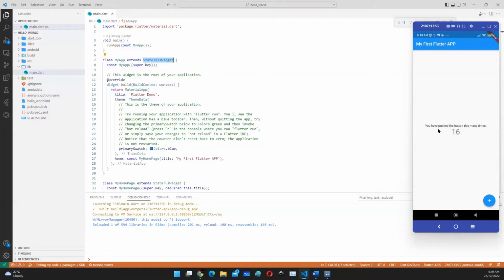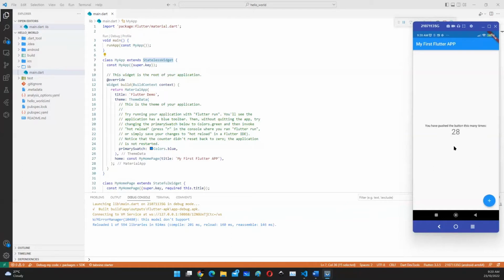For example, I put a button, and if I click on the button here, the text inside has no changes. Okay, no change to the text. That means that is a stateless widget. No value required to be changed. But for this text down here, this is a stateful widget.